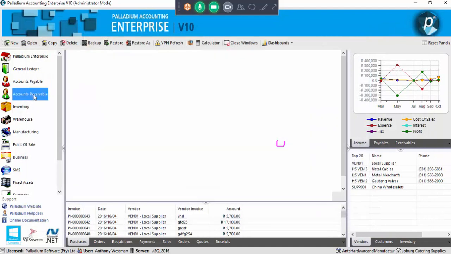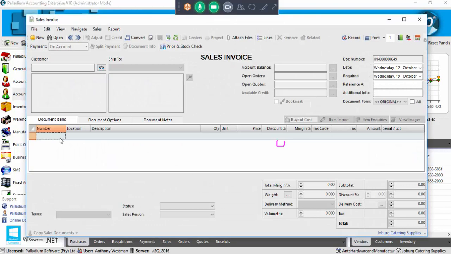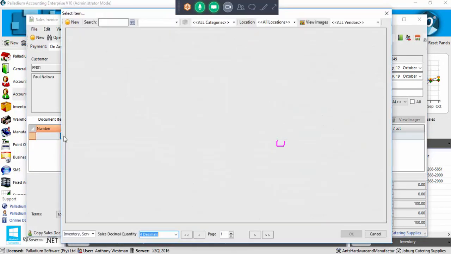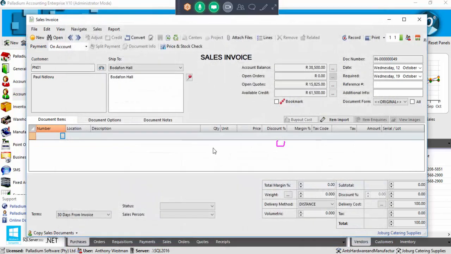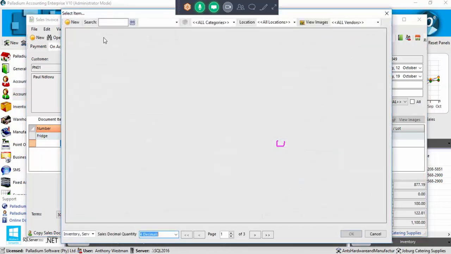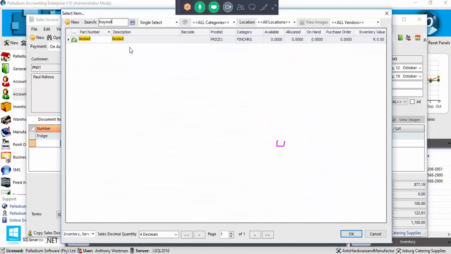Okay, so let's go to a sales document. So now we'll pick our customer. So we'll sell our main item, wherever it may be. And if I add the buyout now, so say it's an item we don't usually sell, it's a non-standard stock item.